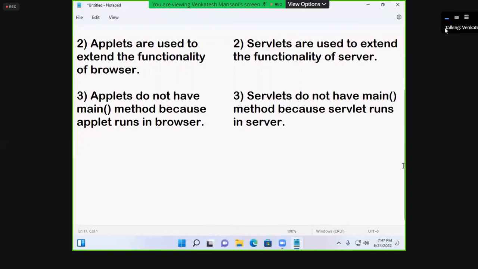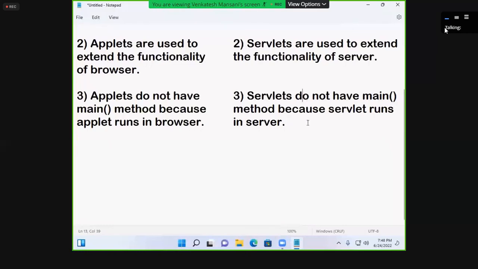See, all previous programs up to the last program, we executed under OS only. That is the reason main is compulsory. But from here onwards, main is not required. Applet runs in browser, and browser doesn't know main. Servlet runs in server, and server doesn't know main. If you write it also, it is not called.